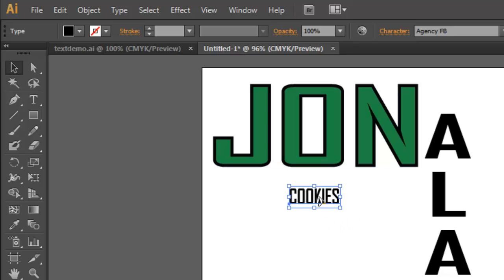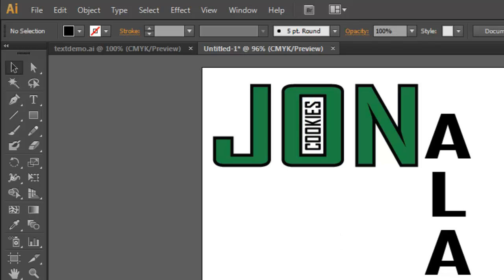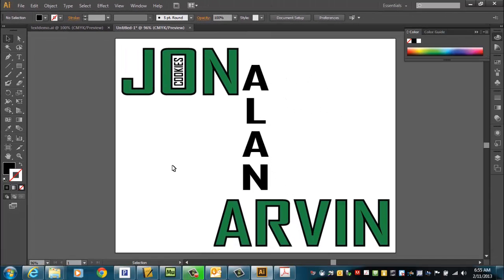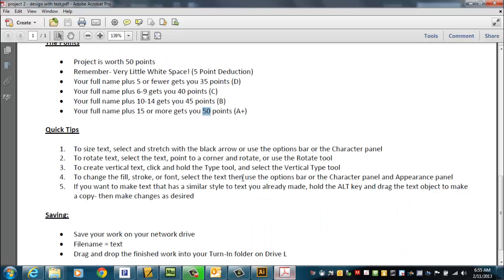All right, well, if you have text selected, just sneak your mouse up on a corner. And I think we might have done this with shapes. You just rotate it, get it the way you want, and then I can move it right up in there. And you can nudge these. You can tap your arrow key on the keyboard. And so you can rotate things at an angle or at a 90-degree angle, kind of like I did there, and that can help with piecing things into where you want them as well. Okay, let's see if I left out any tips here. Vertical text, stroke and fill, and Alt-Drag, and I think that's pretty much it.